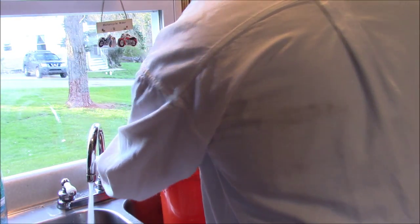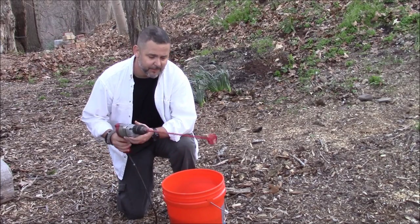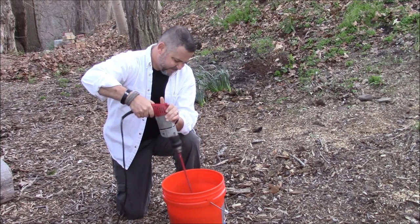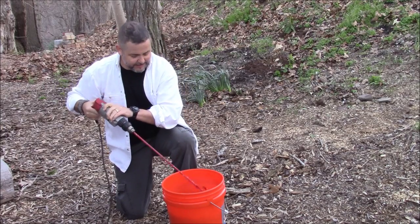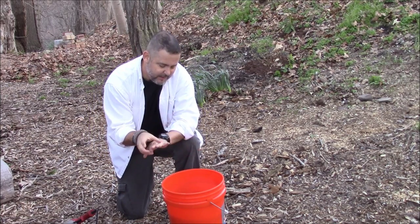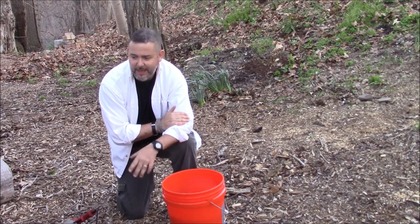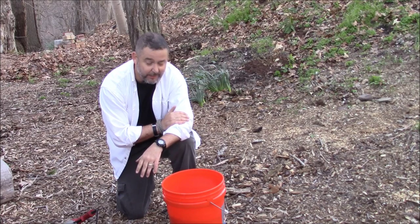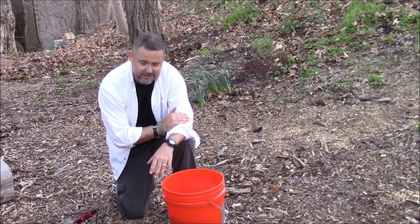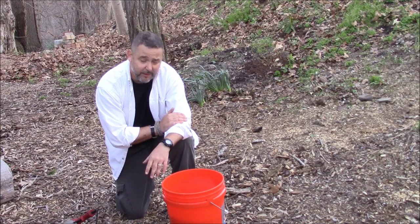We're going to add water until we've got a total volume of about three gallons. Now we've got all of our ingredients in here and we're just going to take a paint stirrer and give it a good blend. I think that's about all it's going to take — it looks very well blended. Basically this is an amalgamation of a lot of recipes I pulled off the internet. Some were more concentrated or had different ingredients, but these are the ingredients they all pretty much had in common. Next I'll strain this into a different bucket — through an oil strainer or a t-shirt — basically just to get everything out that could clog up your sprayer.